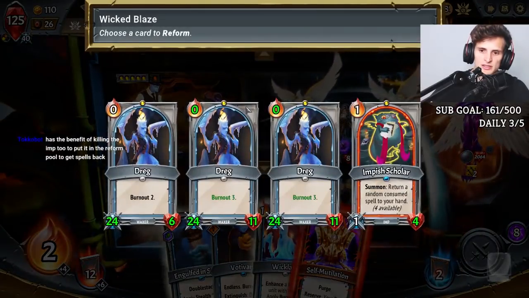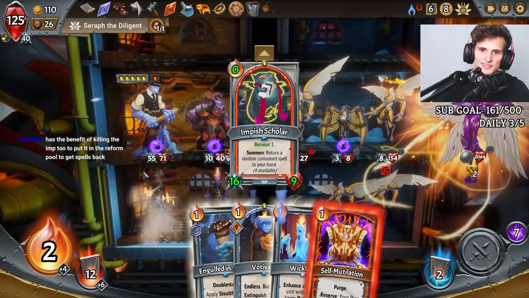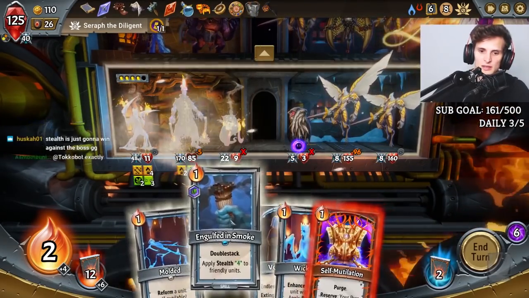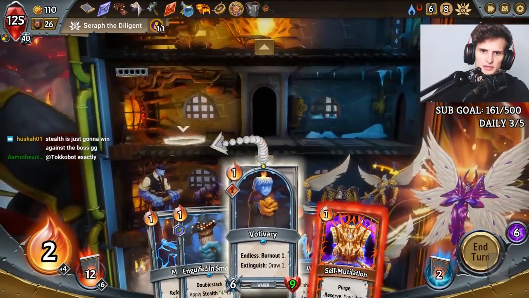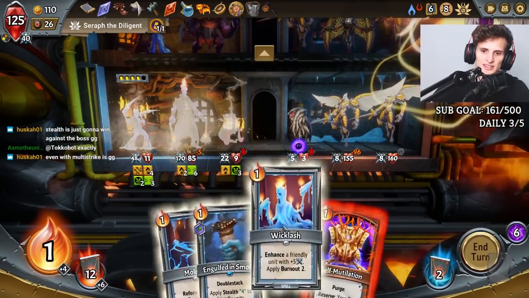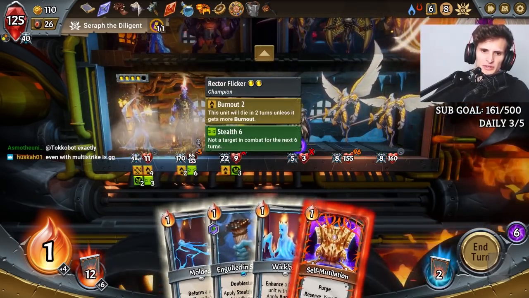More Wicked Blazes. Impish Scholar, let's do it. Put this guy in front. Let the Impish Scholar die, because we just want his effect. So we don't care if he dies. And we kind of counter the boss with that, to be honest. More stealth. If I put stealth, then my Impish is not gonna die. So I don't want to do stealth, but I want to add stealth because I want to keep stacking it on my hero.